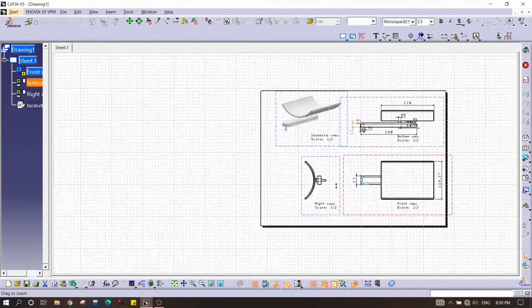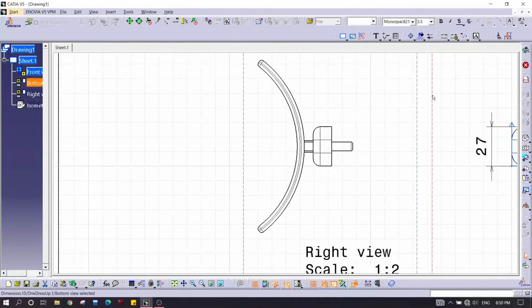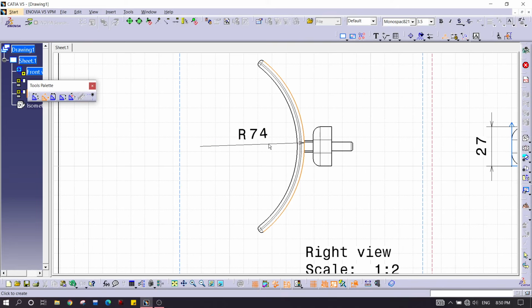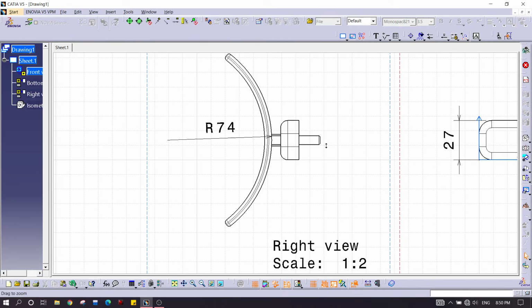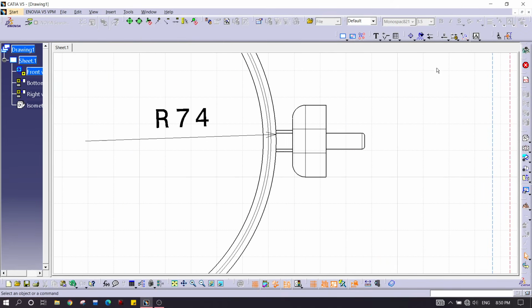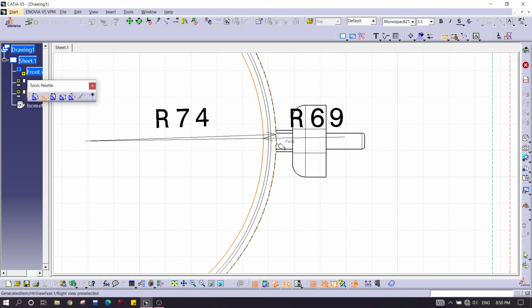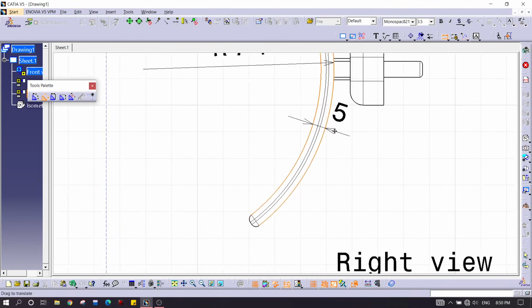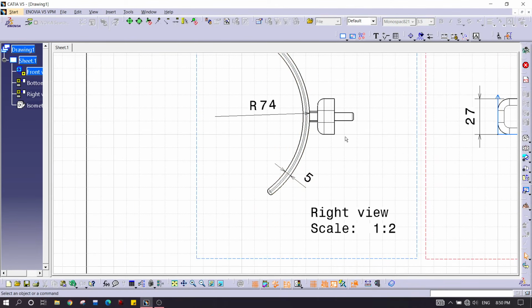Okay, now coming back to here, we need to find the radius. For that we need to go for here, radius dimension, click on this last line. It shows 74 in radius. That's cool. Coming back to it, the thickness of it is 5 mm.